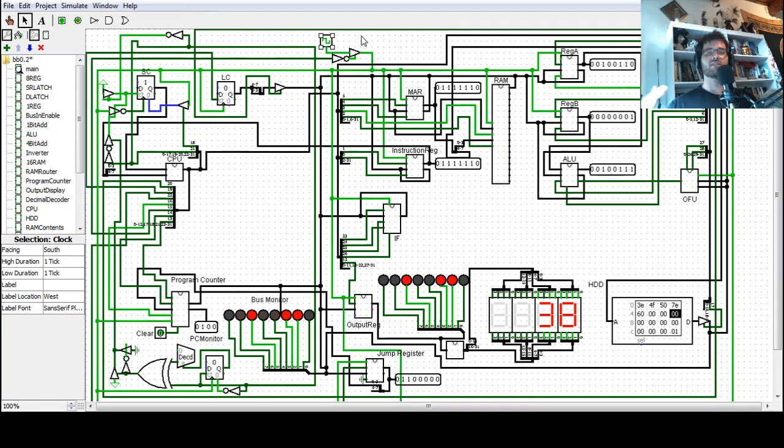It's pulsing at 8 Hertz, so 8 times a second the clock is changing states, which means that we are getting 4 cycles of the CPU every second. So it's accomplishing essentially 4 things every second. And the result of this is you can see this wire lighting up in sync with the clock. So this is our clock line. It touches almost every single component.